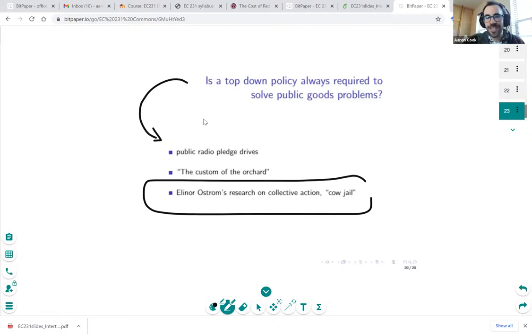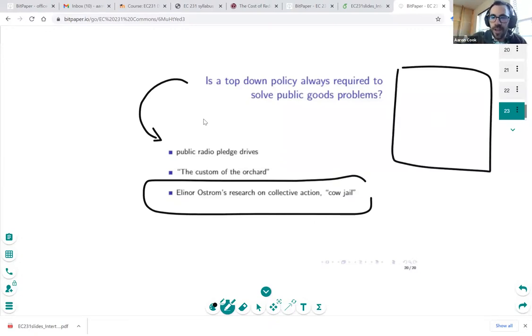And one of the ways that they enforced contributing to the building of this irrigation ditch was, if somebody was not contributing or not putting forth effort to help build this water infrastructure, if it was sort of agreed upon that this person was not pulling their weight, they would take one of their cows and put it in a cow jail. So there would be a fenced-in area in the middle of the village where they would take one of the cows and put it in that fenced-in area. And everybody knew whose cow that was. Everybody knew whose cow belonged to whom. And they would put their cow in the middle of the community in this fence.